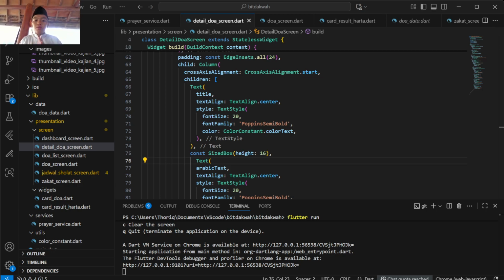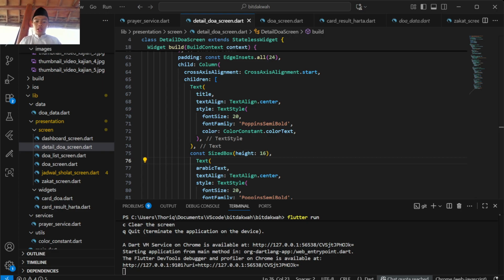I will explore the application structure here, especially the UI, the logic, and the code glue, so that the app is cleaner and easier to understand.